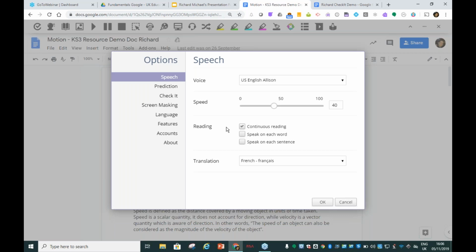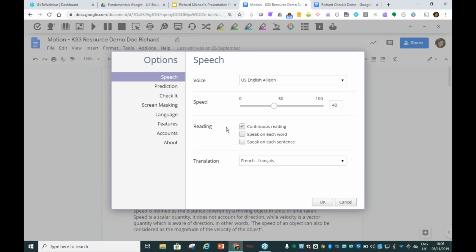Before, I suppose, a draft of an assignment is handed in for marking, Read&Write can spot any last errors by proofreading and allow a student to hand in a more error-free piece of work for assessment. Continuous reading is fantastic for that. However, continuous reading for certain students may move at a pace that's too quick for some students and take away that independence. So something just to be careful of. The option is there, but the option to turn continuous reading off is also there and also exists.